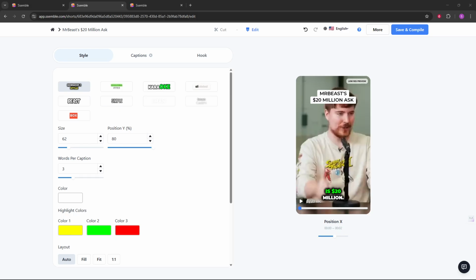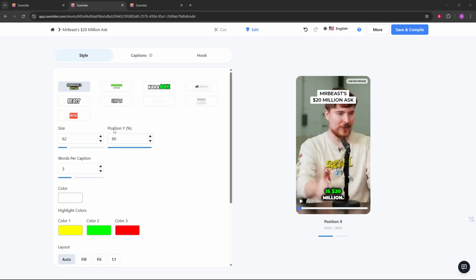First, log into Ssemble. Open your browser, head to the Ssemble website, and sign in to your account. Once you're in, you'll see your dashboard with your projects and clips. The goal here is simply to access the editor where your video lives so you can get hands-on with the trimming tools.